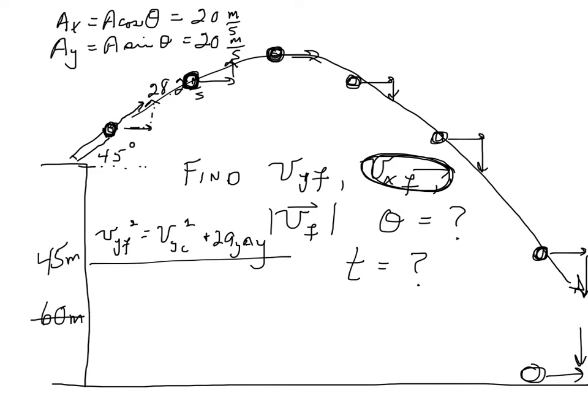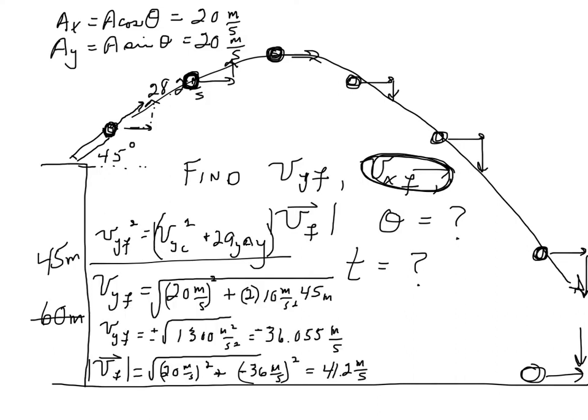And so the Vy final is going to be the square root of all this, right? So let me see if I can do that. I'm going to pause the video and write it out. You solve that now, and if you didn't get that, see what you get. Okay, check your work so far.